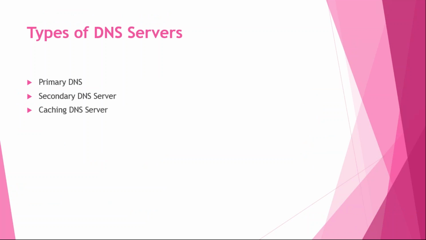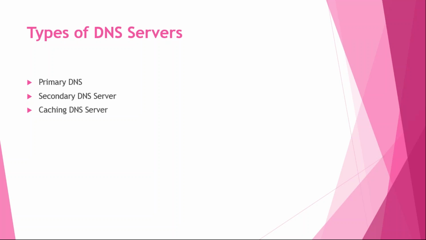Next, let's move to types of DNS servers. Primary DNS server, secondary DNS server, cache DNS server. Actually, two are physical, you can install and configure them. The third one is cache. It is a logical DNS server. It will just increase the performance of the DNS server by clearing the cache memory. You cannot configure a cache server. You can clear the cache memory so that the DNS server will perform fast.